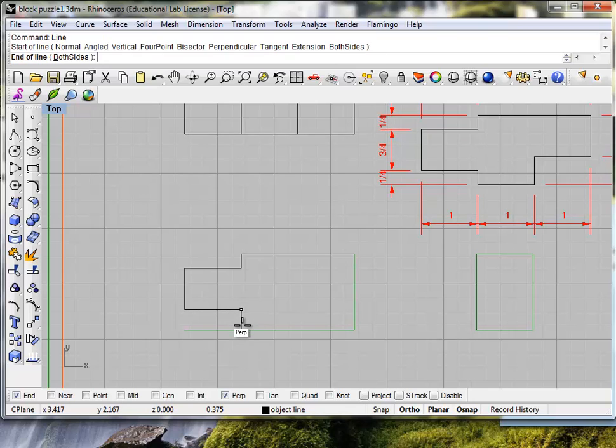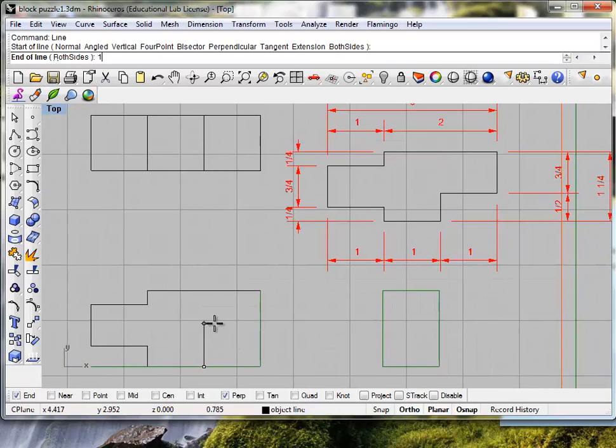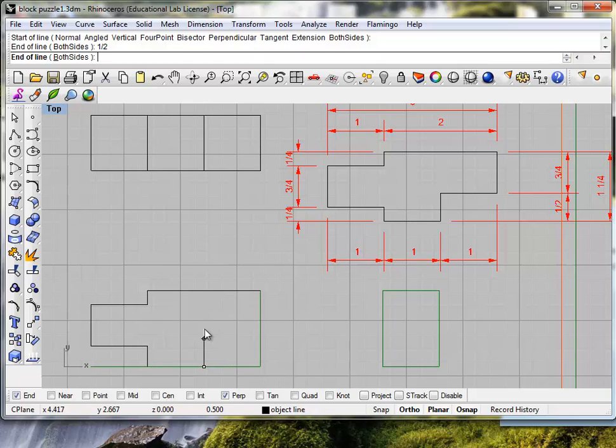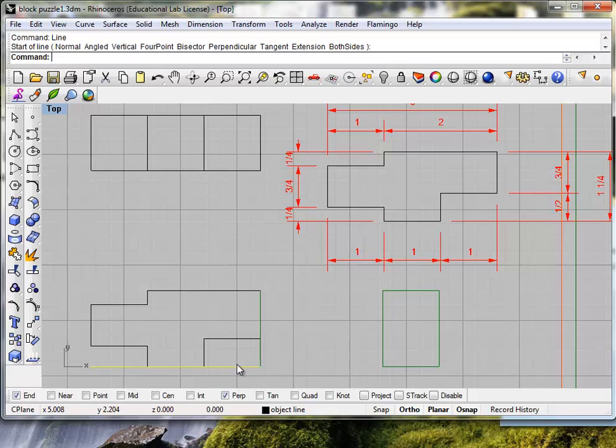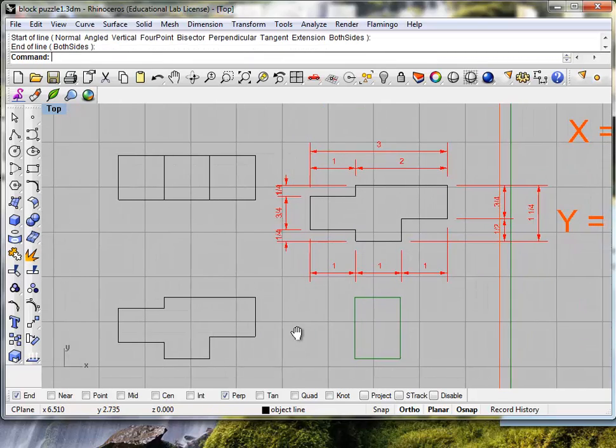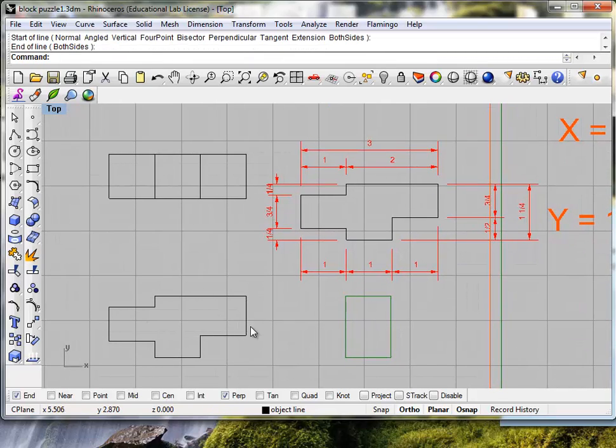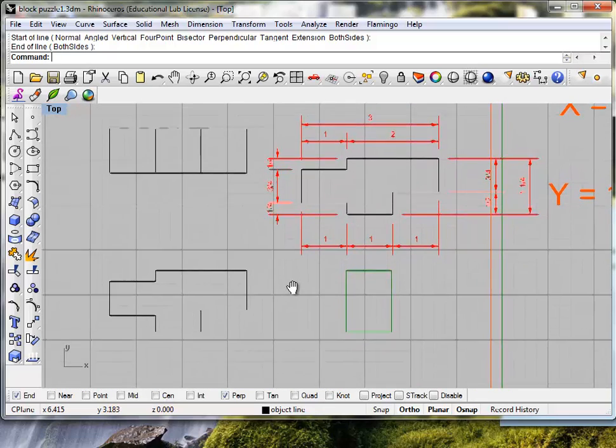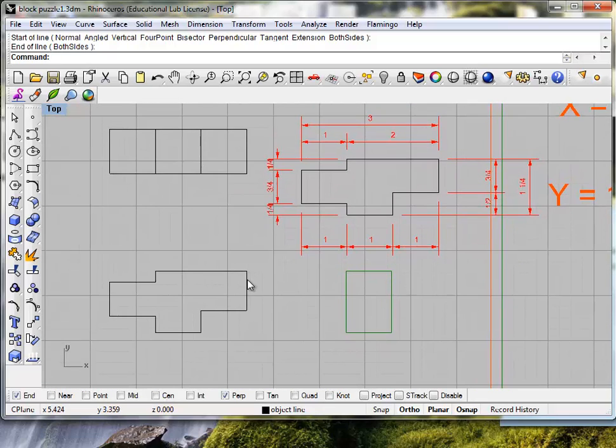Obviously your object is probably different. We'll cross 1 inch, and that goes up a half, back to here. I can delete these and finish out my line here. Okay, so now I've got this. My object should be correct. However, if I look at this measurement, am I correct on that?